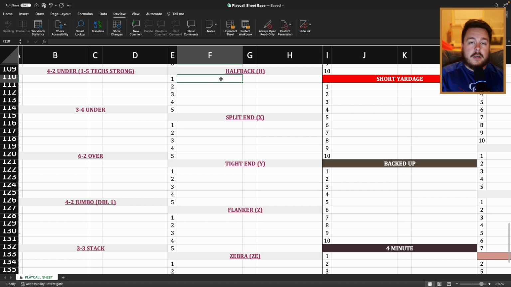So maybe one of my play calls here is I'm going to put an extra receiver in there, and we're just going to get in 4-5 jet protection where the fullback is going to be the 6th man in the protection, and then from there we're in 4 wide. But I also would have a couple plays on here in case my first string running back actually did get hurt. What are 2 or 3 running plays that my second string running back is really good at running? Those are some different things that we need to take into consideration here.